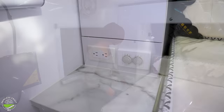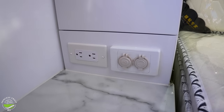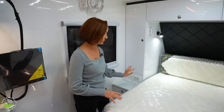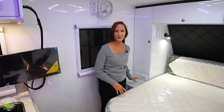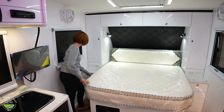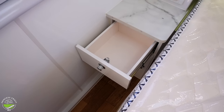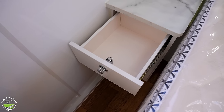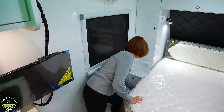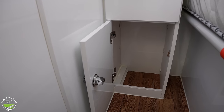Down below you'll see USB ports. There are several throughout the trailer — it has the round 12-volt plug-in on the left, two USBs on the right, and over here the 110 plug. Both setups are right here with a little shelf in front, so if you have a CPAP or any electronics to charge, it's very easy to do right next to the bed. Each side has a drawer — about three to four inches deep, not huge but ample. Underneath that, another storage cabinet that opens up and gives you about 10 inches of depth.